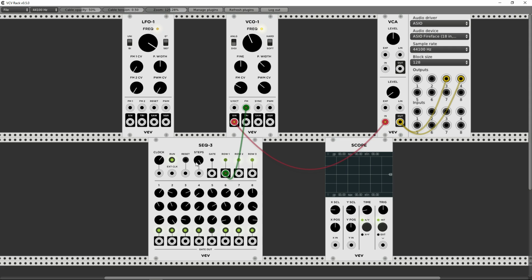So here's the clock. Here's how many steps it's going. So if you just wanted to repeat a few steps, you can turn down this. Now it's only doing 4 steps. Turn it all the way up, now it's doing all 8 steps. Then there's a run button you can click, and then it's not running anymore. Click the run button and it's running. Click the reset button and it resets back to the beginning.